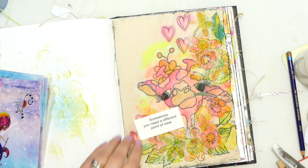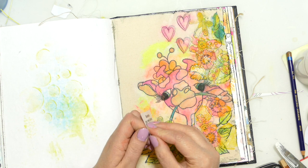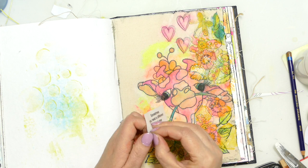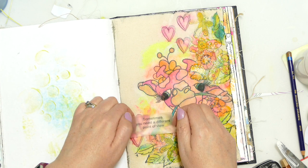So we've got that, sometimes you need a different point of view. So let's try it, because these were the sentiments that actually came with the Giraffelicious set. But as I said, I printed these off on SAF mat, which is no longer available, which is very sad. But it's kind of almost like a vellum sticker.